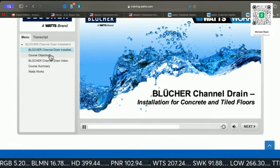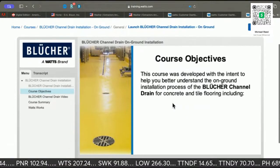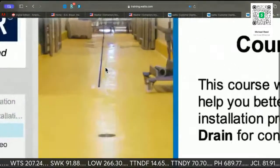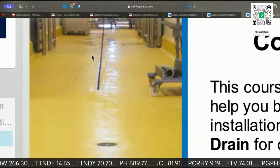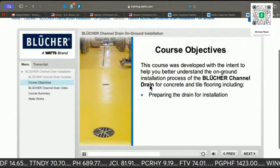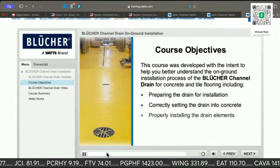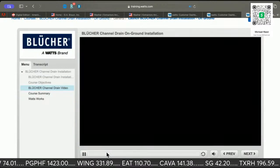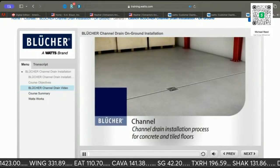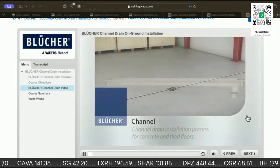So the channel is back here. That's the channel right there. Including preparing the drain for installation, correctly setting the drain into concrete, and properly installing the drain elements. Yes, like they teach you about pitch and everything else. This video demonstrates the Blueprint channel drain installation process. This is completely free. All right, cool.